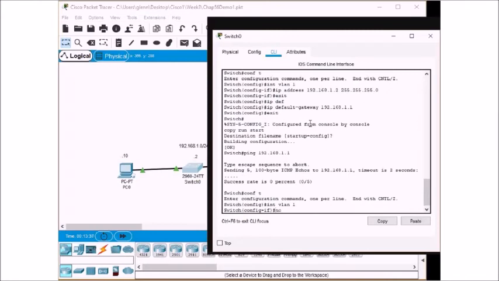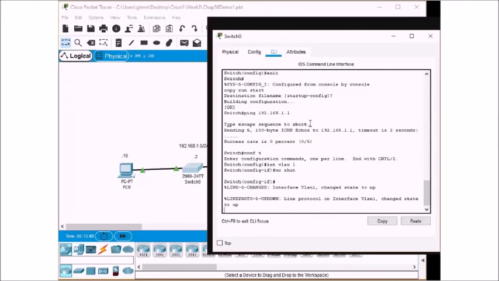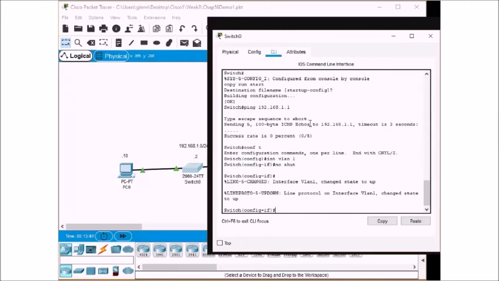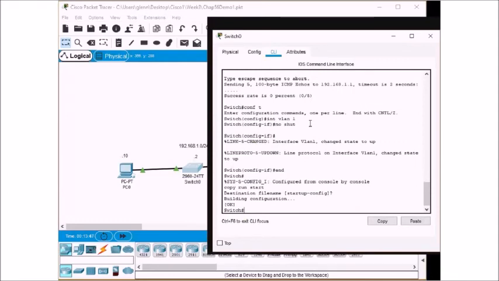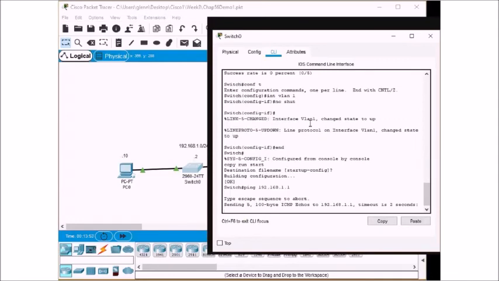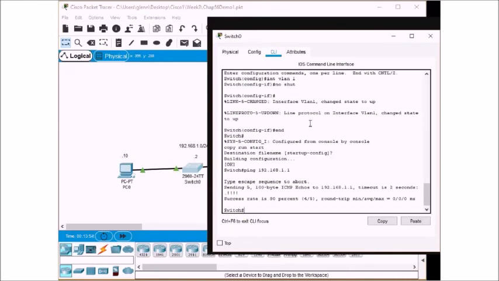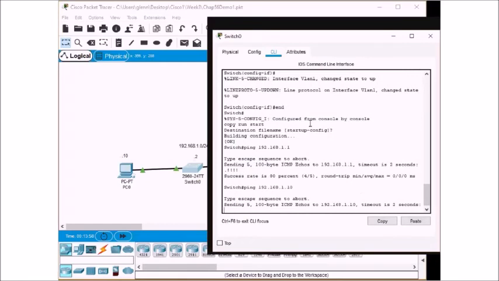Let's do a no shut. Let's have the interface up. That's much better. All right, let's try that ping again. There still will need to be an ARP request, but hey presto, it worked. We can ping the host as well if we like. Again, there will be an ARP request.